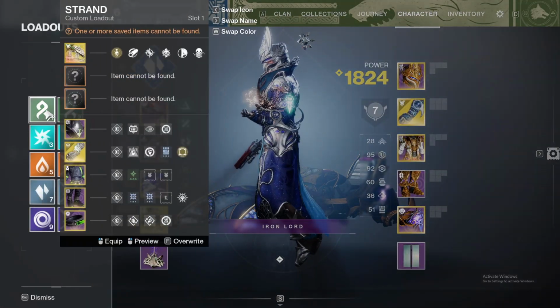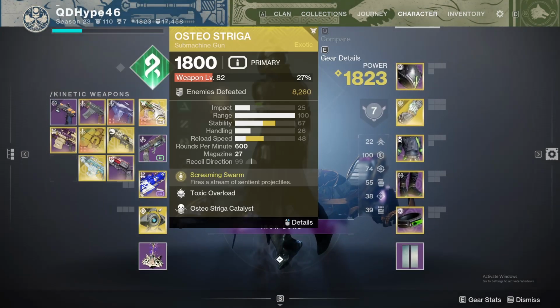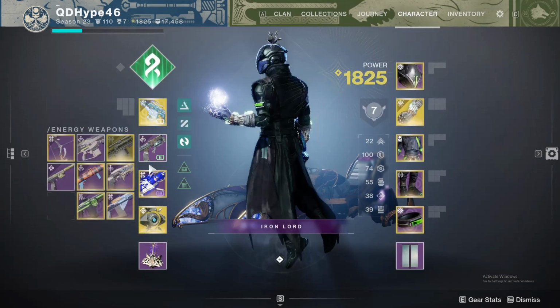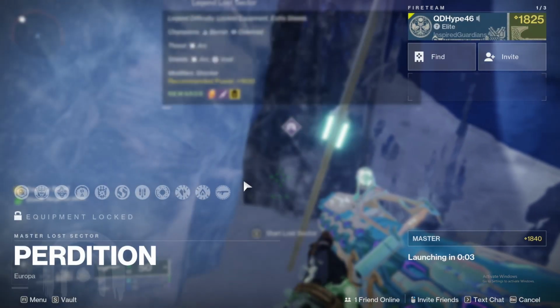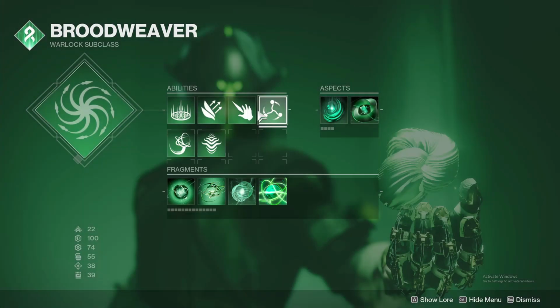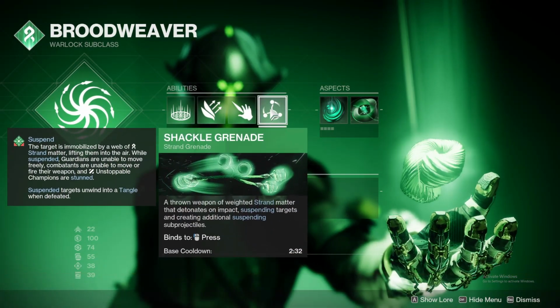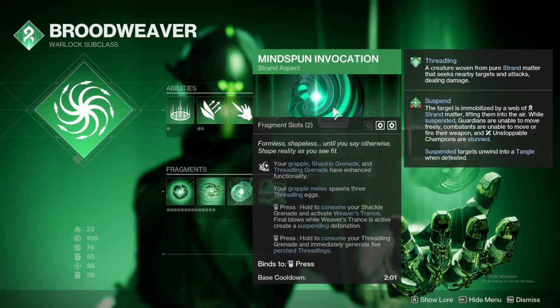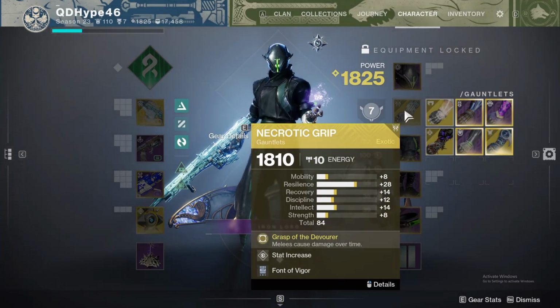Now I'm gonna just go to Strand, and I'm gonna show you why I think Strand just kind of wins, right? I'm gonna do the same thing. Cool. I'm gonna build real quick. Broodweaver, I eat the nade, and if I eat the nade, anything that dies in the AoE will be picked up because of Mindspine Invocation. You throw this, it unravels. This will cause damage over time.